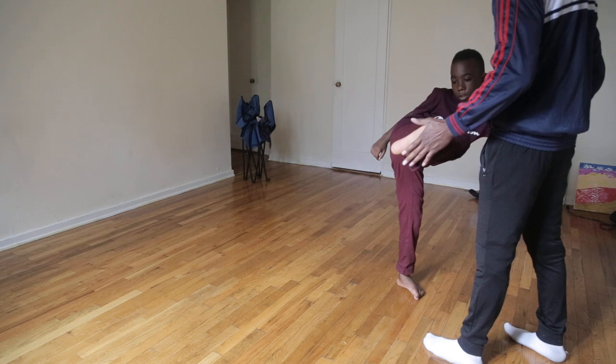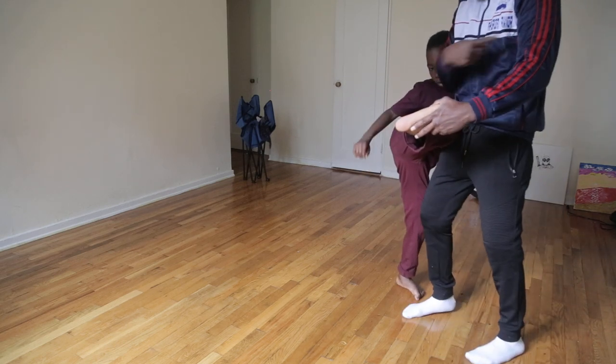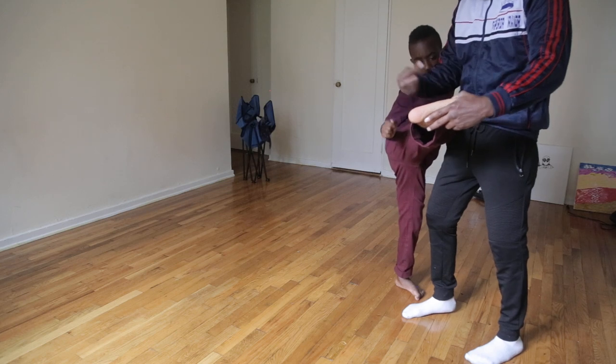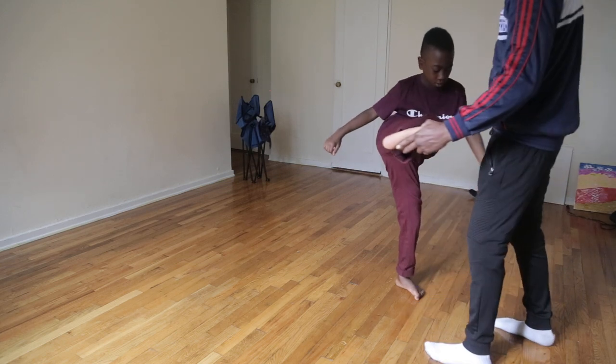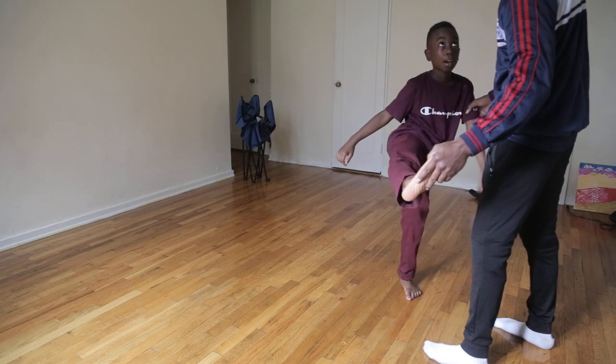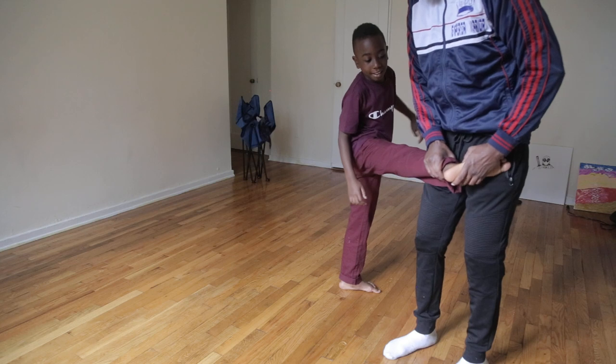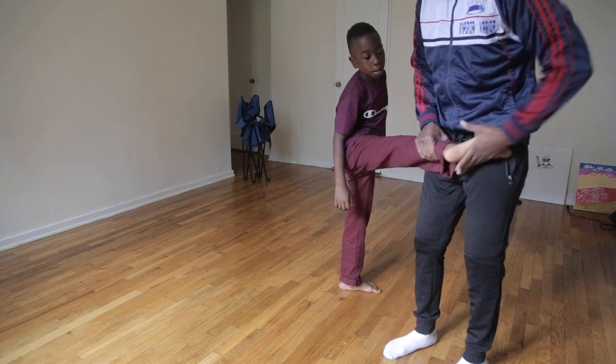You train your foot this way. Remember, like I said, my toes were facing this way. So your toes have to face this way. So you bring it in, you bring it out, your toes are safe. You hit with this part. Tip it. And you're going to work on your balance.